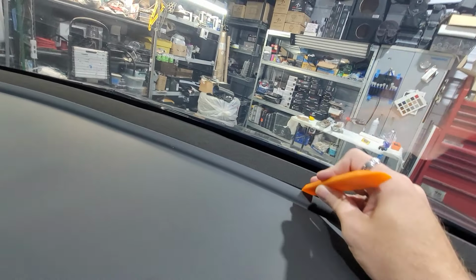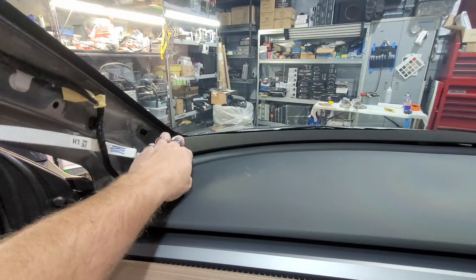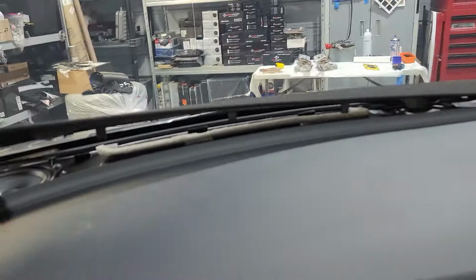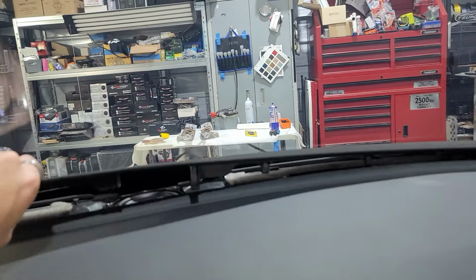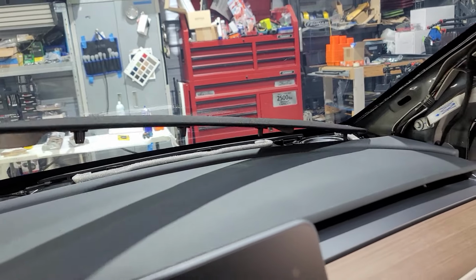And just keep going all the way across until you get it all the way out. All right, so we've got this whole thing right here pulled up all the way across. And then we're gonna wanna remove this whole entire piece out. Be very, very careful with it because it's very thin and very fragile. So, boom. And then we've got this whole thing and we're gonna take this whole piece out.